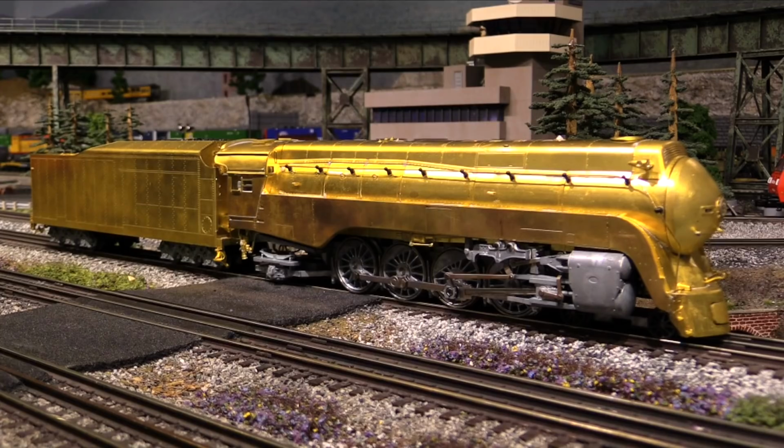So before we get into Lionel's rendition of the K2, let's talk about the real thing. The K-type locomotives were made for the Norfolk and Western Railroad. By the turn of the 20th century, the use of steel construction in rolling stock was making trains heavier. And so fairly quickly, a need for larger and more powerful locomotives arose for the N&W. Now, the neighboring C&O Railroad began to experiment with the 482 Mountain-type locomotives, and when they proved successful, the N&W took notice and began to build their own.